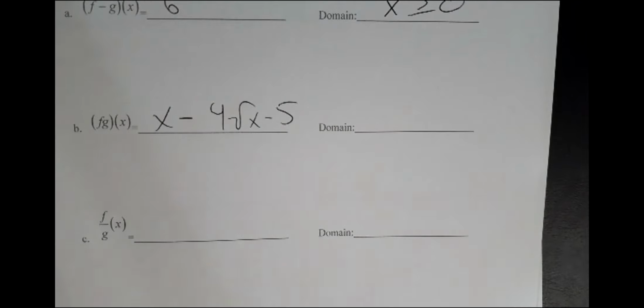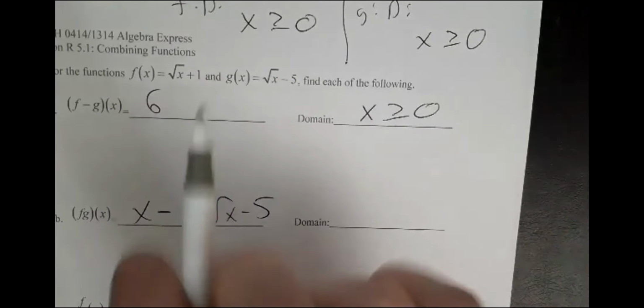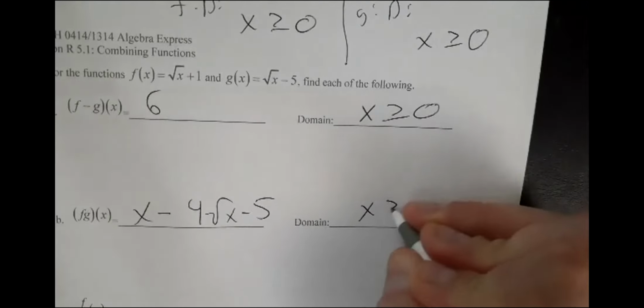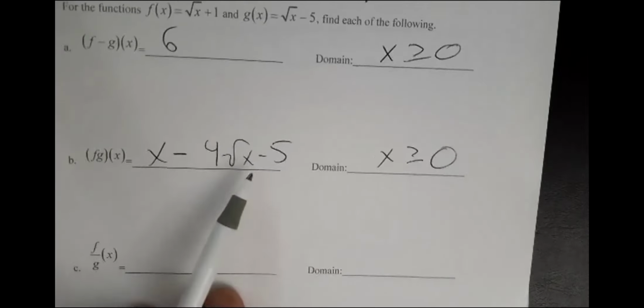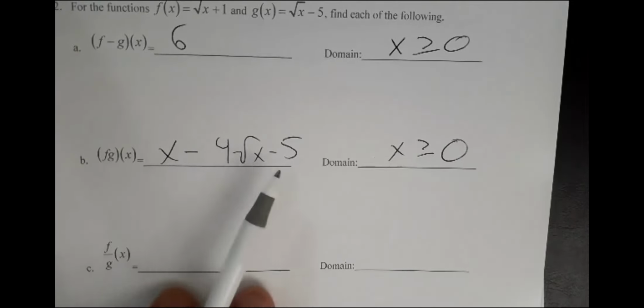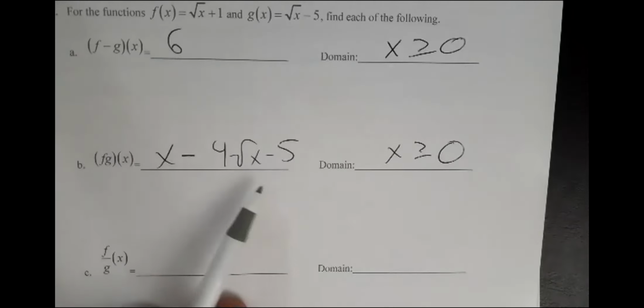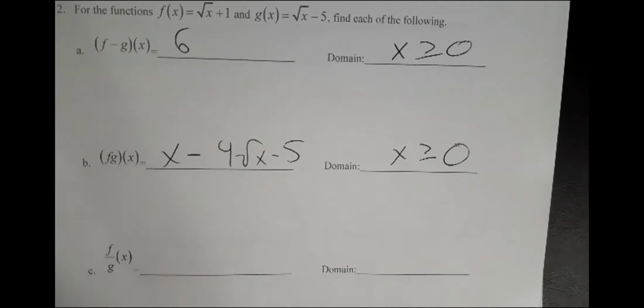My domain is still as strict as my strictest parent. It should look like x is greater than or equal to 0. And we also see the restriction. The restriction's actually in this one, right? It's not in this one. It still stays in this one when we multiply things through. So this one might be a little more obvious. We still have that restriction. This one, not so much.